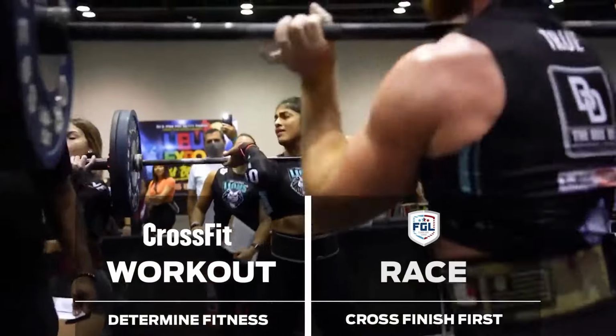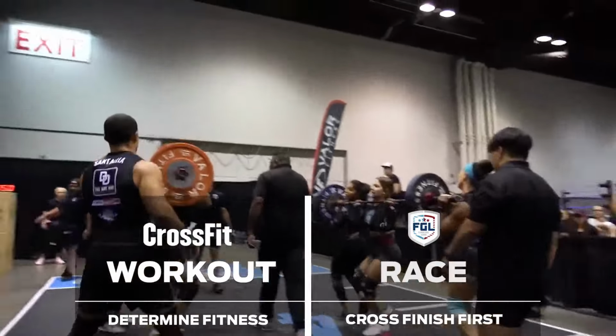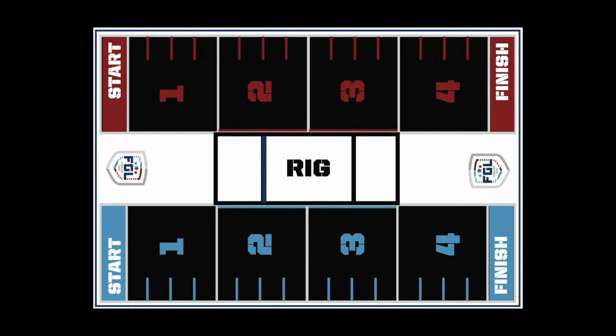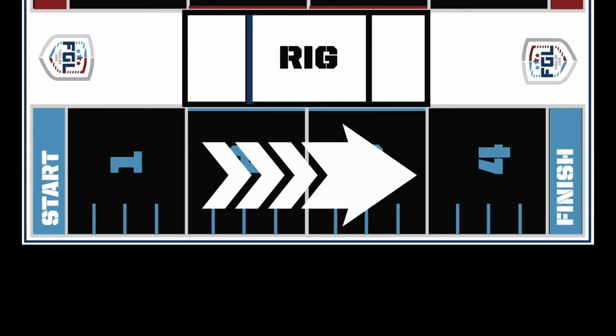Grid is a series of races made up of athletic elements that must be executed as fast as possible by a team. Like any race that exists in the world today, a Grid League race takes place between a start line and a finish line, and the goal is always to cross that finish line first.